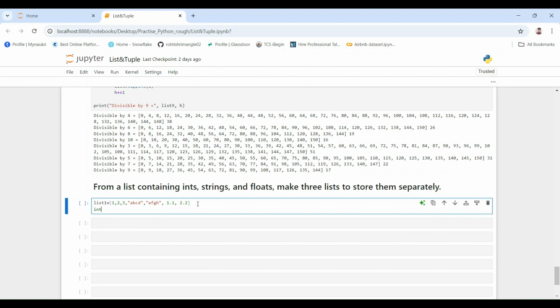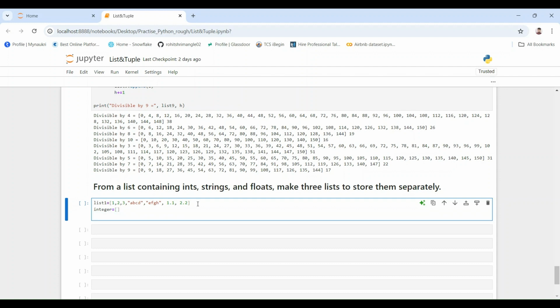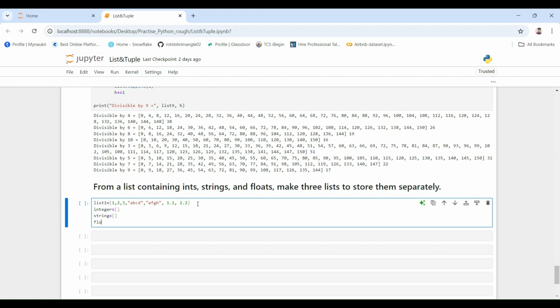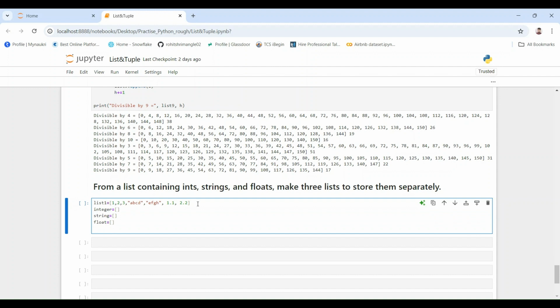So we'll create lists: integer empty, string empty, and float empty. So we have created empty lists and now we need to store them. So here we will take a for loop.